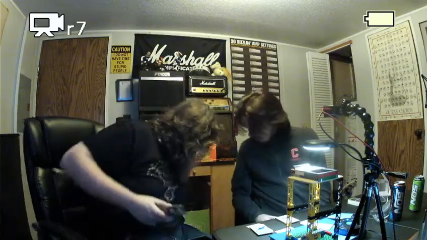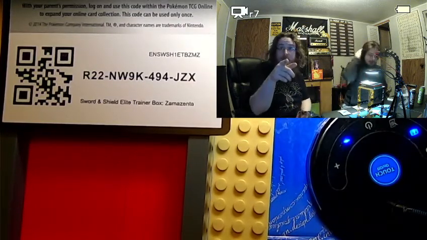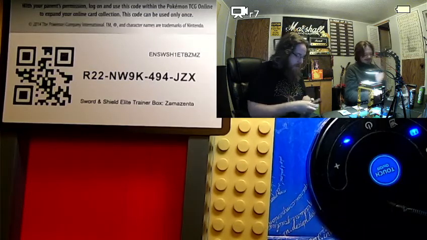As normal, we've got our code for the box. Couple things. Big stack of energies, separated. You've seen all that. Now, what we do have is a fresh code ready for you there. R22NW9K495JZX. It is 494JZX. Got to keep you on your toes. Make sure that y'all know how to read.